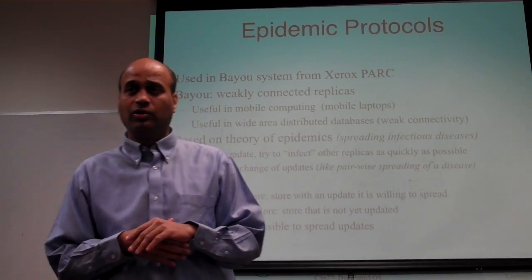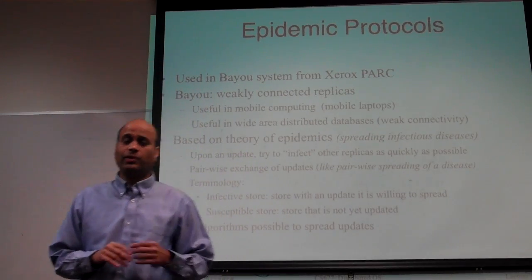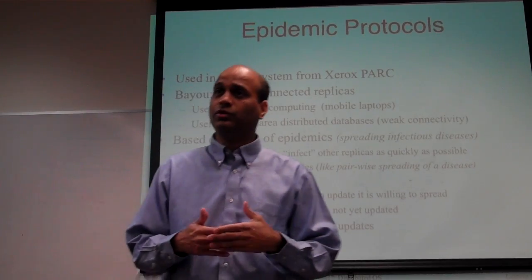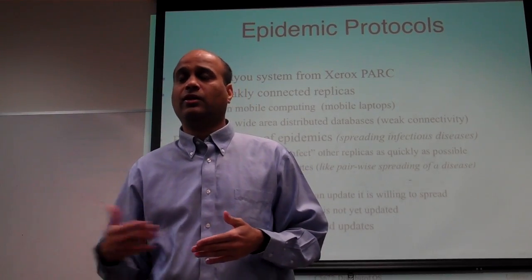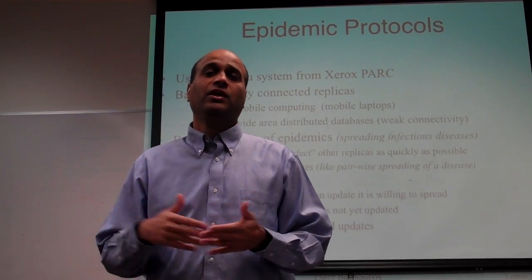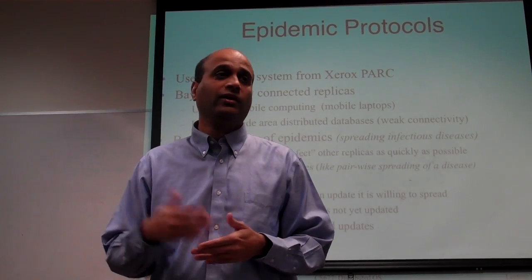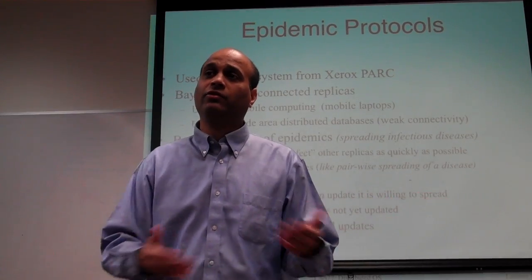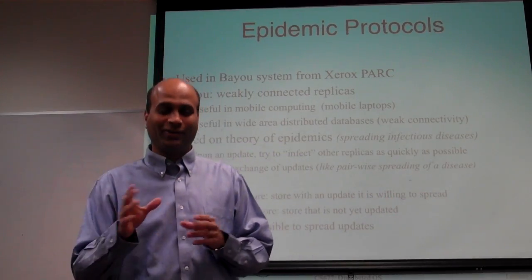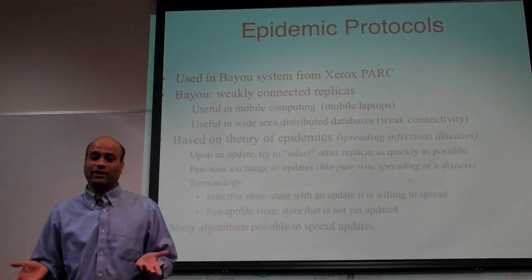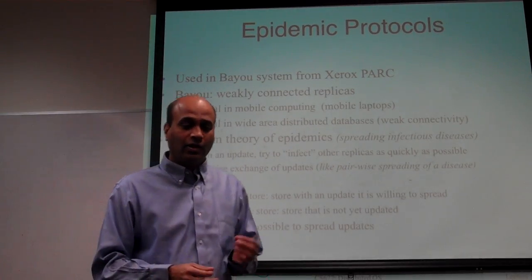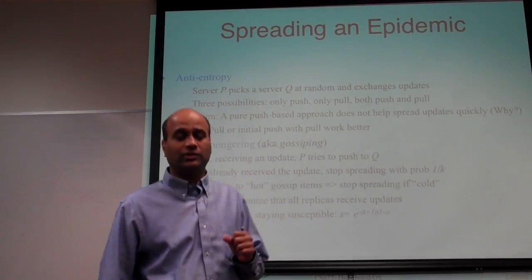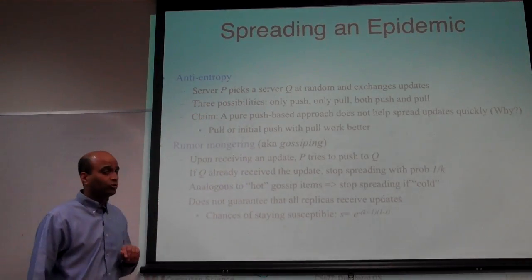Epidemic protocols, as I said, were inspired by how diseases spread through pairwise contact. So if somebody is infected and they come into contact with another person, inadvertently they spread their infection, and then it sort of exponentially spreads until it becomes an epidemic. But in this case, we want to spread an update, which is equivalent to an infection. There are many algorithms, as I was saying. We will talk about two specific ones.